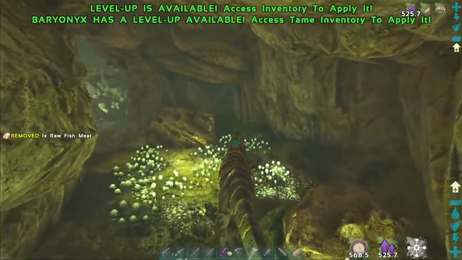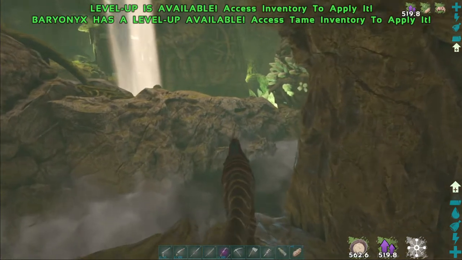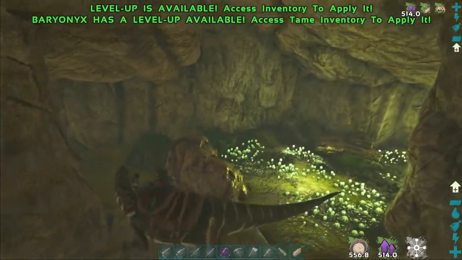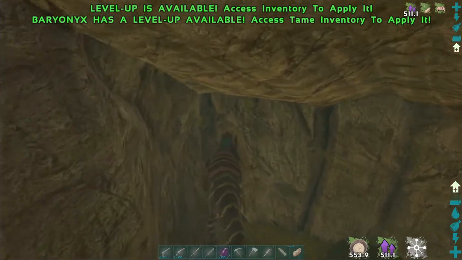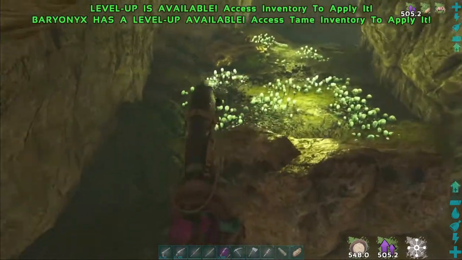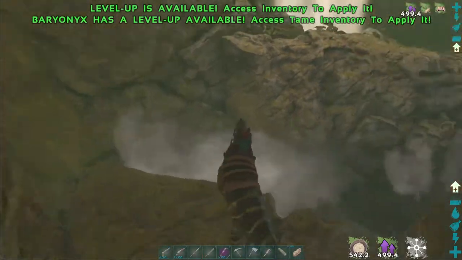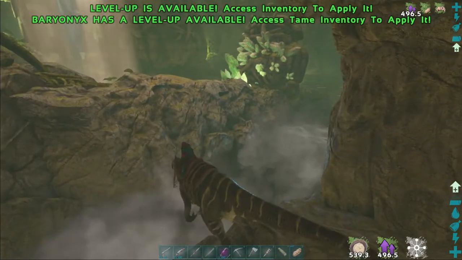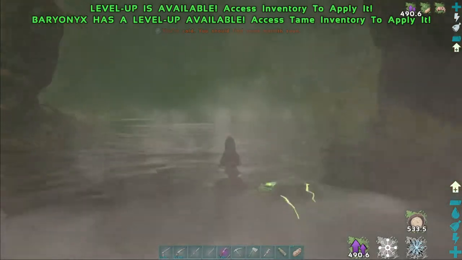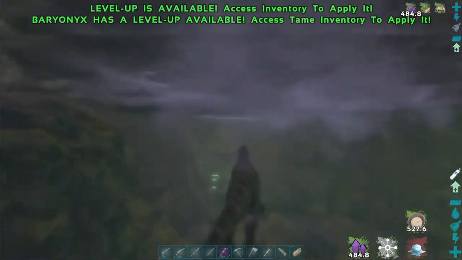Everything looks the same. I want to say we've been here before, but oh, maybe not. Back it up, go this way. Never mind, that's nothing. Okay, let's go. Go get yourself stuck, hey bud? Let's go in the water here. I feel like we've been here before.